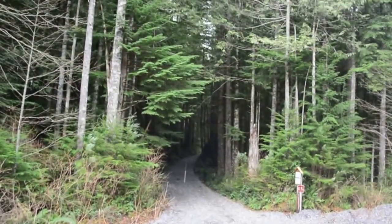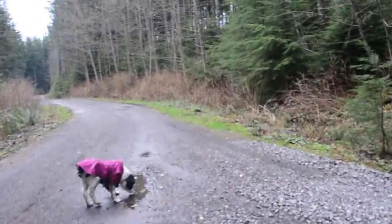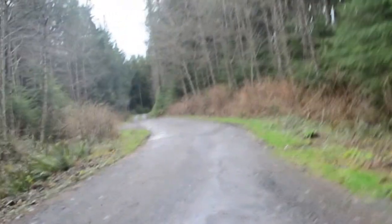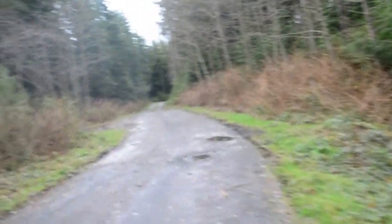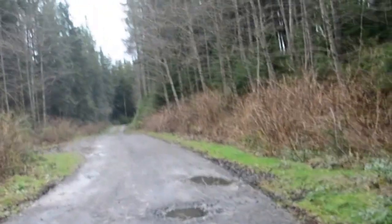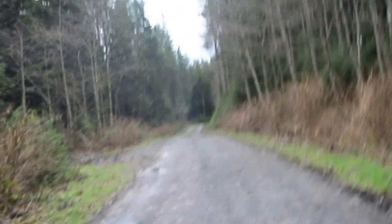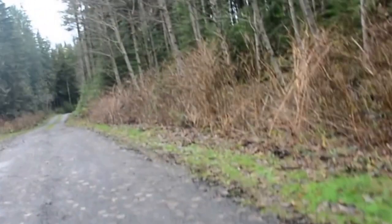There's the Great Ball Trail, and I should have been coming down that trail, but missed my turn. Anyway, this is a spot where the road normally intersects the Great Ball Trail, and even if you're on the trail, you have to walk down the road here. So I'm basically back where I need to be, and maybe it wasn't too long of a detour. I mean, the trail is definitely a more direct route than the road. But I'm still a ways down the trail now, so maybe I'll make it out before dark.